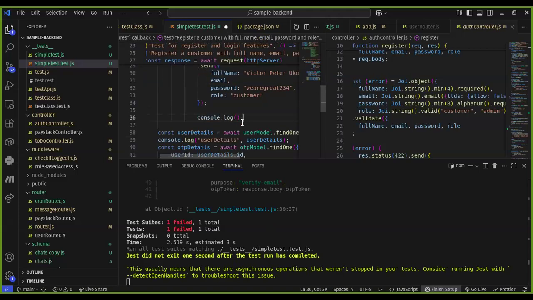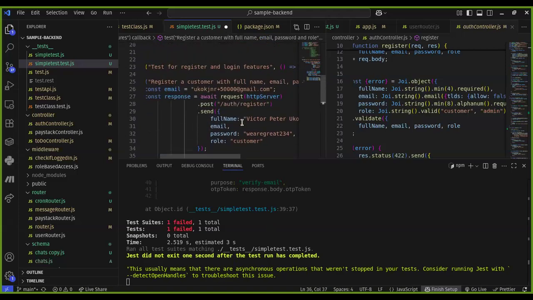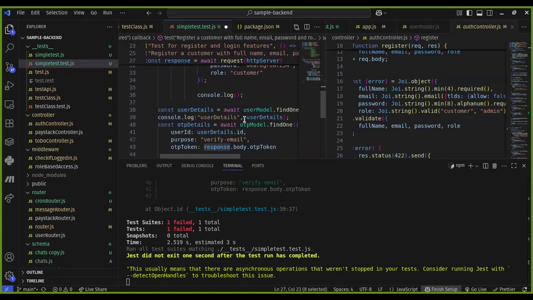So another thing I want to see is if the response dot body is here.